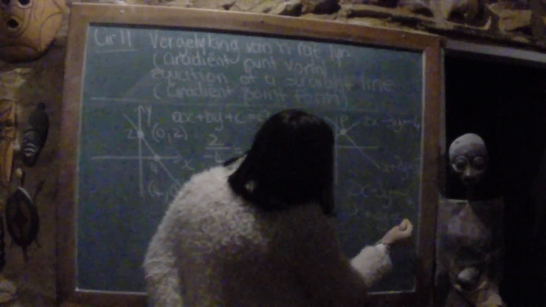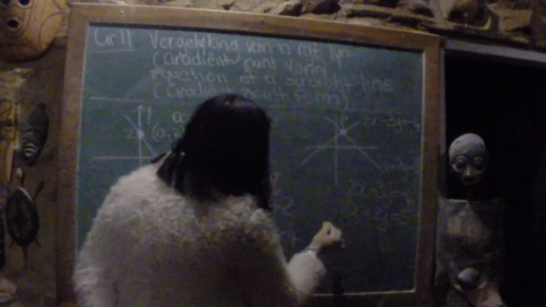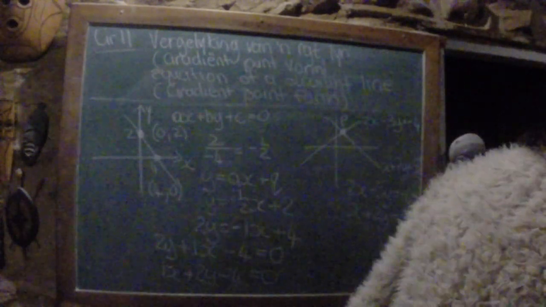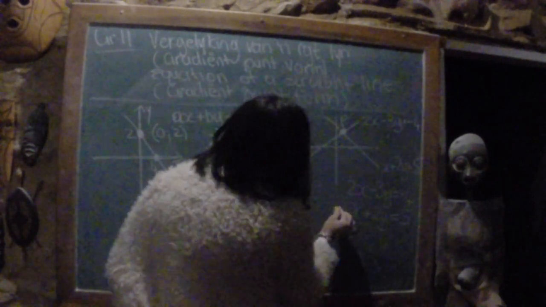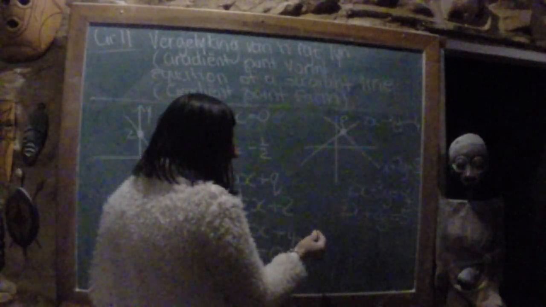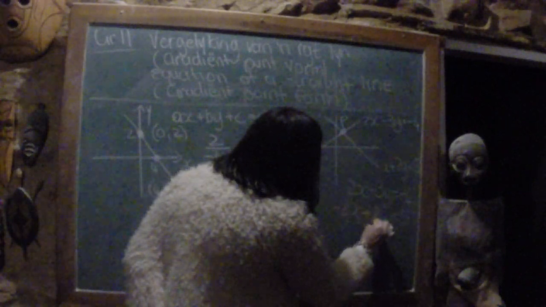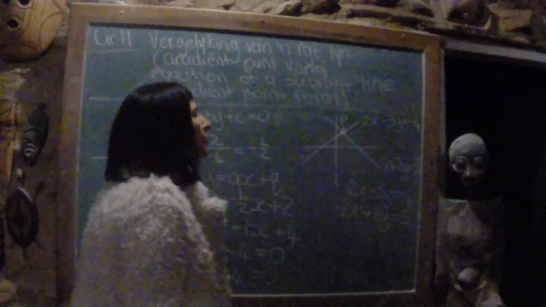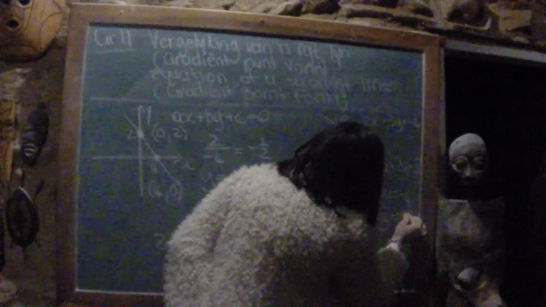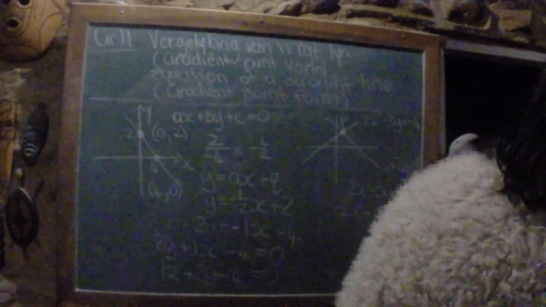So I'm going to go for elimination. I'm going to take my equation number 2 and I'm going to multiply it by minus 2. Kom ons gaan kyk. Jy gaan hom maal met minus 2. As ek elke term maal met minus 2, kyk wat gebeur. Minus 2 maal x is minus 2x. Minus 2 maal 2y is minus 4y. Minus 2 maal 5 is minus 10. And now I'm going to add up equation 1 and 2.